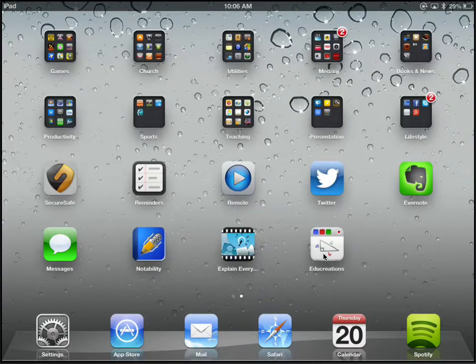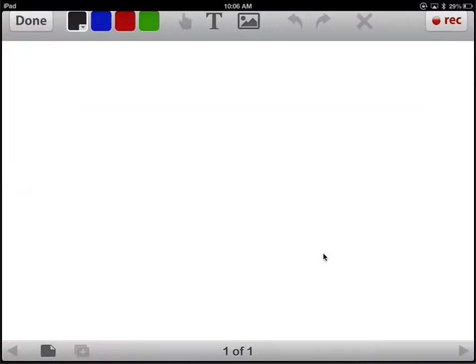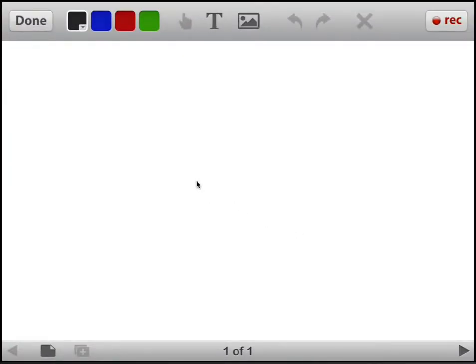Educreations is a little different, and it doesn't have all the bells and whistles, but it's a very powerful tool, and it's a free one that students can use. It opens directly into your interactive whiteboard. The tools are not as advanced. You can add some slides.